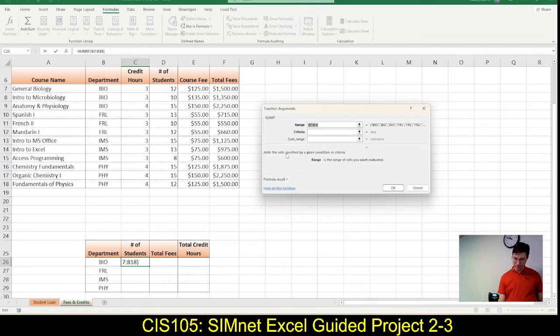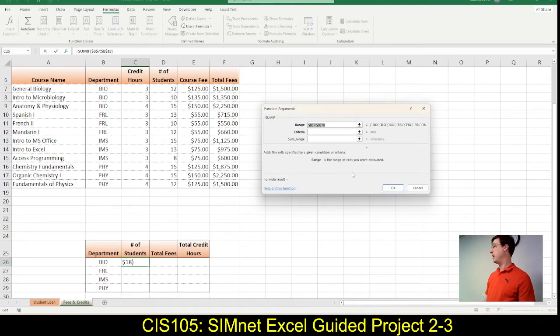On your keyboard, there's a row of keys at the top that have F's on them. You are going to push F4 one time. There are function keys at the top of your keyboard. You're going to push F4 one time, like this. And it will put dollar symbols before the column letter and before the row number. So what this does, everybody, is it locks these cells in place, so when we copy and paste the formula, it will hold those cells in place. So we don't have to fix that after we copy and paste it. We're locking it in place.